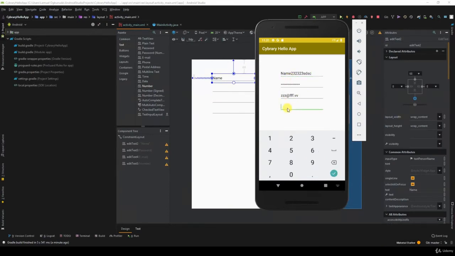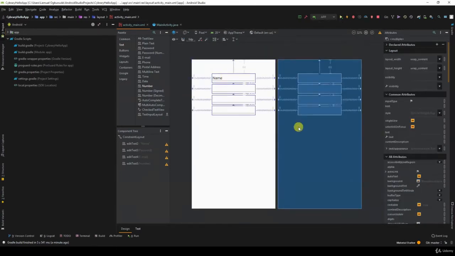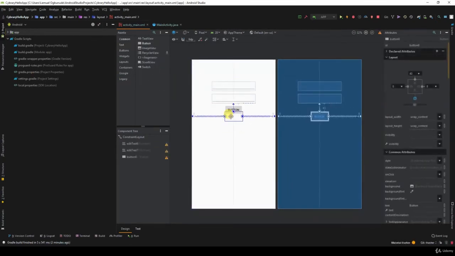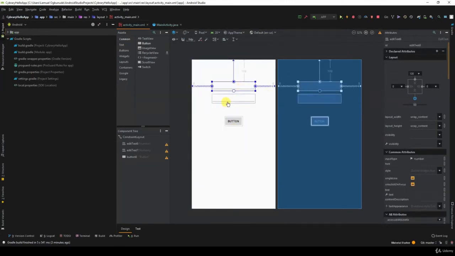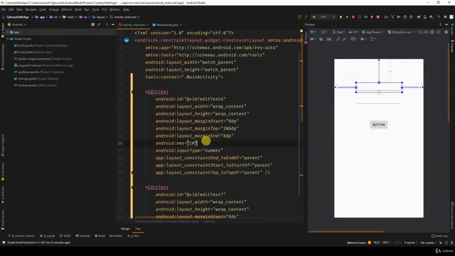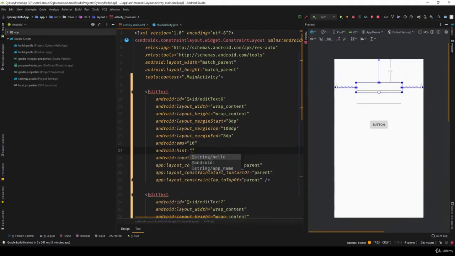For the number, it simply just brought out my number keypad. So in case you just want numbers, instead of stressing the user to go on to click the number, just use a number edit text and then get your values. We can clear all this and get our number. So let us edit what is written in these UI elements. For the first, let's give it a hint. So a hint is enter first number.